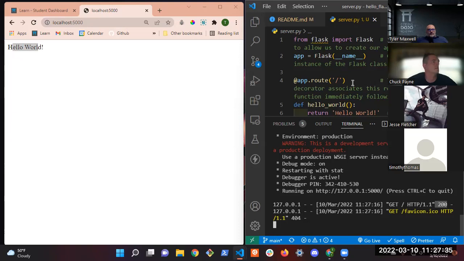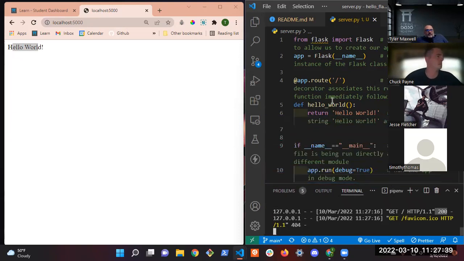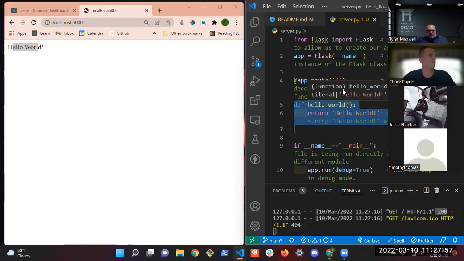So this app route decorator was waiting for this route to come from the client. As soon as it did, it invoked this function. The decorator is serving the role of waiting for the traffic to come in, and once it sees the traffic, it invokes this function for us.